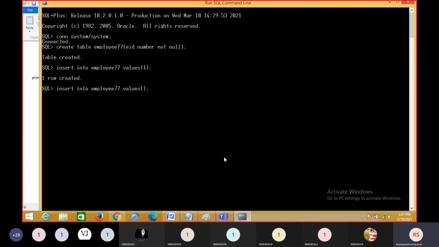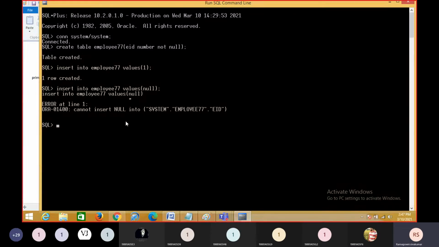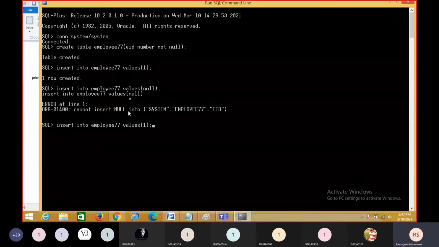But if you are trying to insert a null value, it cannot be inserted, because you used a constraint like not null; you cannot insert a null value into our table because you used the not null constraint. Okay, if I am trying to insert a duplicate value, it allows the duplicate value, right?